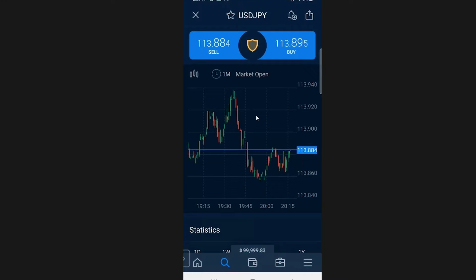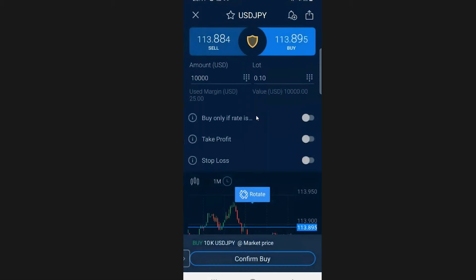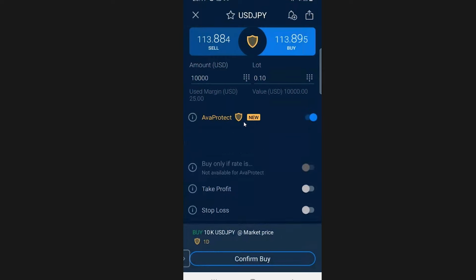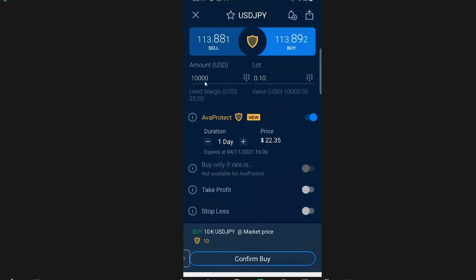And if you decide, okay, let me go ahead and buy on this, look at the risk management features you have in the app then. I'm combining all the tools in our web trader or AvaTrade Go. And by the way, I'm on AvaTrade Go, and I'll show you soon that the same thing exists on web trader. I can protect this with AvaProtect, a special tool that I can protect by the day, by the hour. It's only $22 to protect this trade size, 10,000 USD trade size, only $22 to protect for a full day.